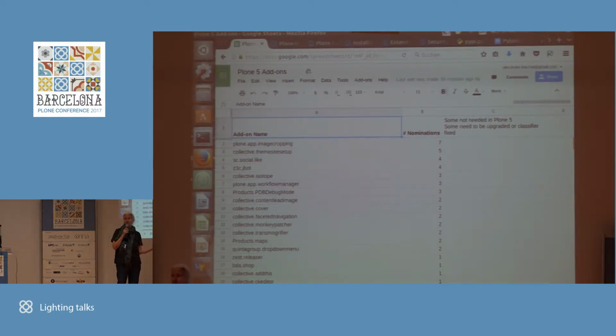But quite a few of these are popular add-ons that need to be upgraded, or that maybe already work but just don't have their classifiers upgraded. So, you owners of these popular add-ons, please upgrade them. That's all I wanted to say about that.